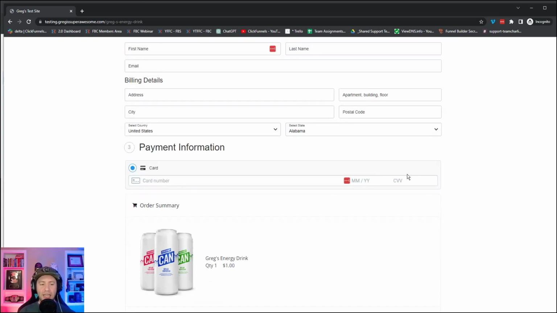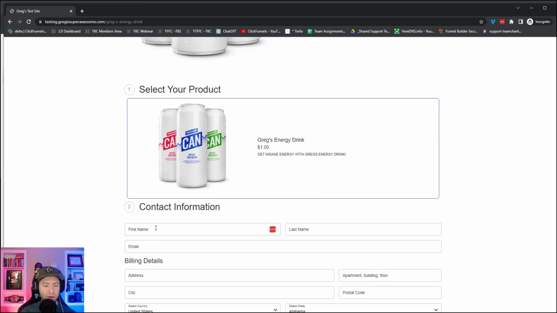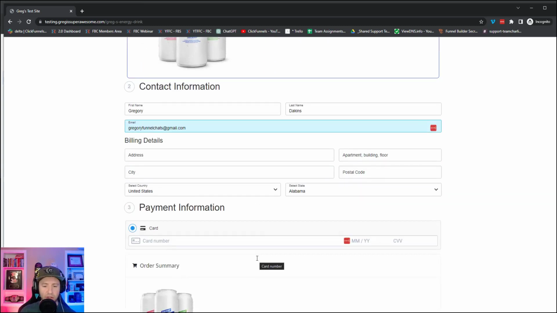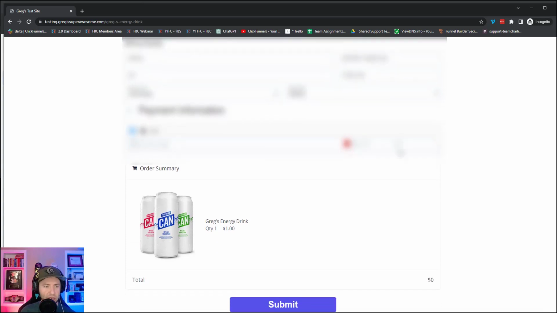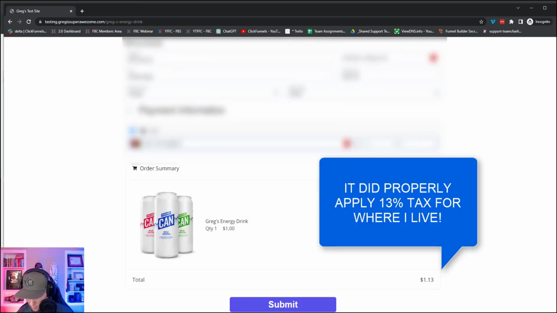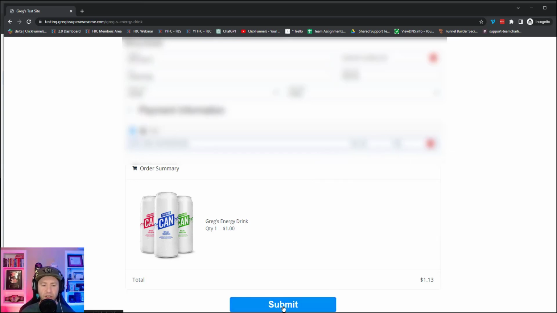Now, again, we can't put this in test mode at the time of this recording. Hopefully by the time you do this, you will be able to, but I have my Payment AI account set up. I have Stripe connected to that. I'm going to do this right through Stripe. We're going to purchase. Okay, so I'm going to blur most of this out because I have to use my actual credit card. Okay, and then I'm just going to hit submit here.